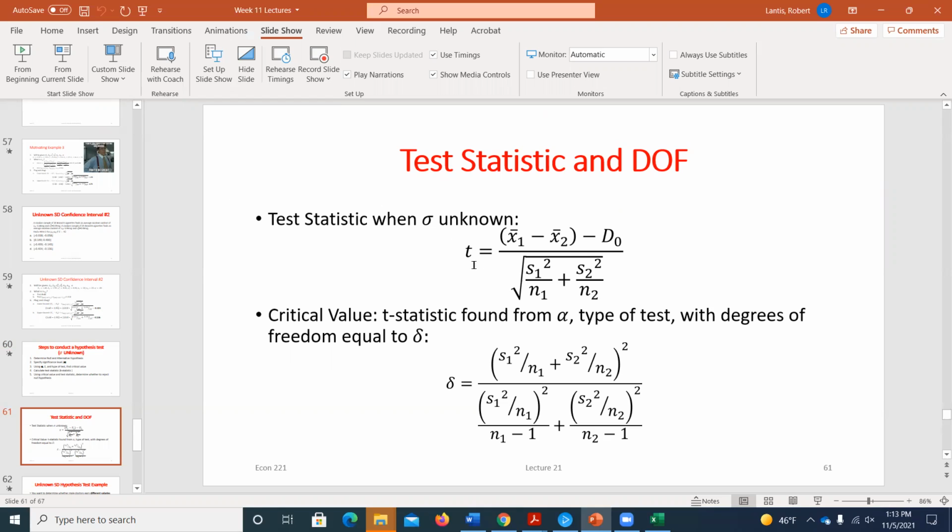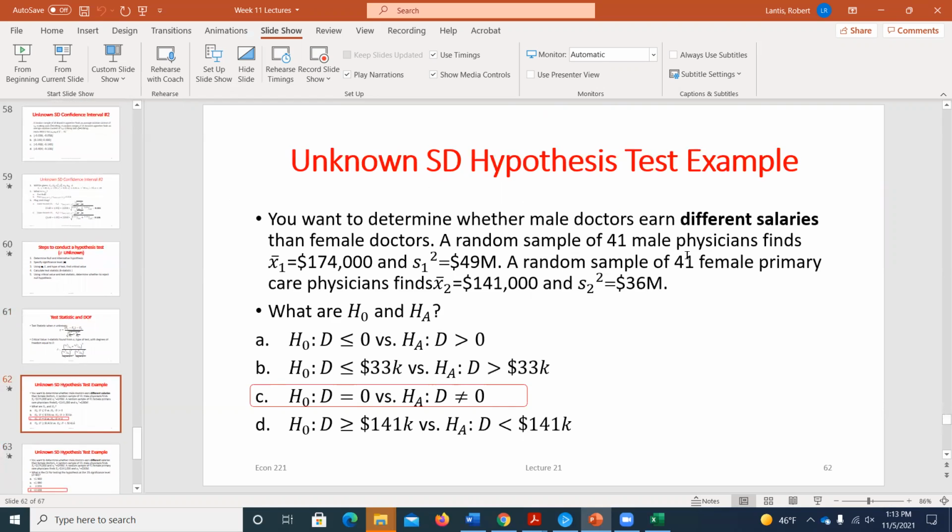So our test statistic is what we would call a t statistic because it's coming from a student t distribution. I've got some of the answers here, but we'll work through and identify why they are what they are. Let's say that we want to see whether or not there's a difference in salaries between male and female doctors. We can use this hypothesis testing between 2 populations to do a lot of gender and race discrimination analysis, to see if there are differences across groups in their pay or whatever it is. So I've got 41 male physicians, 41 female physicians. I have their sample means, I have their sample variances, and I want to test for whether or not there are differences in their salary.